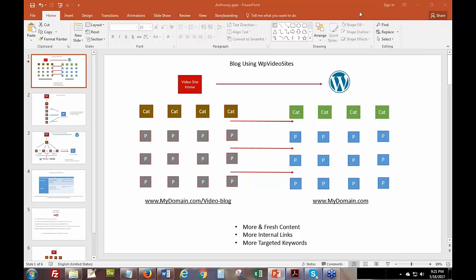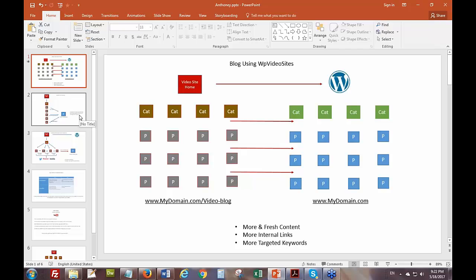Okay, so with WP video sites, as you know, it creates a site within a site, and it's designed to send fresh factor signals to associate new content with your main content, to promote the content relevancy, to promote almost everything. So it gets you more internal links, it lets you rank for more keywords, gets you more doorway pages out there as well. But we need to be fairly clever in the way that we actually use it.